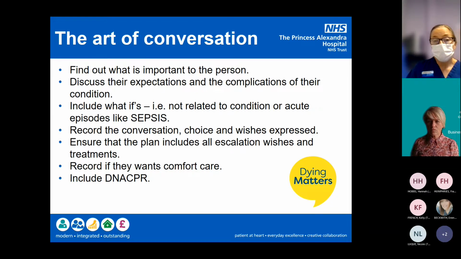So a lot of this I've just been through, really. What is important to this person, the patients that I was talking about right at the beginning, who have capacity and say, look, I've had enough. What is important to them, where do they want to be, what treatments do they want? That can all be put on as we would with any other advanced care plan.